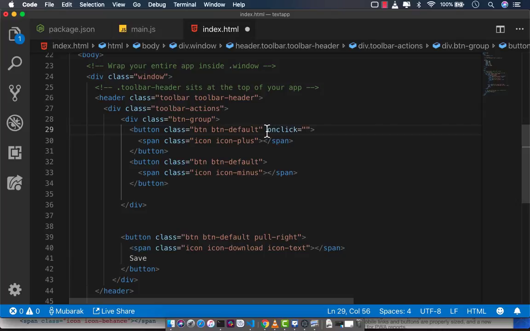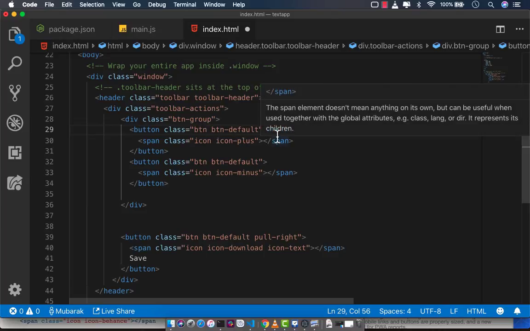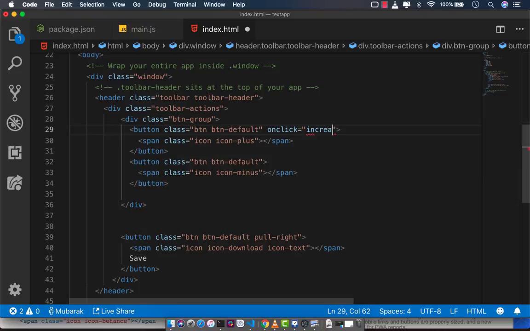So we specify onclick, and we can specify a function here that should be called when this plus button is clicked. We've not created a function yet, but let's call a function called increaseFont.